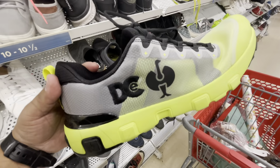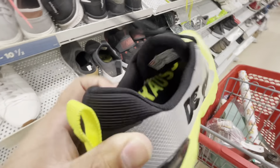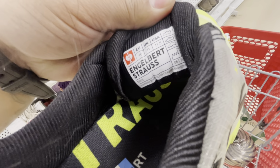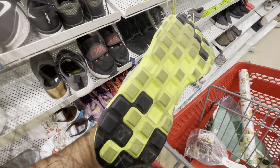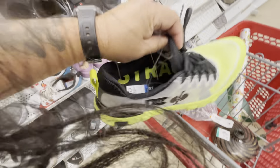Some things I kind of gotten away from looking for are going to be toys. I look, but I'm not really looking through them. All right. I've never seen this before, but it looks like it's in really good quality. Learned that on the inside, the name, if I was to be patient and not use Google Lens for everything, Engelbert Strauss. These shoes are listed at $90 used by someone else, and these are going to be very easy to clean. And for the price, this is worth it.